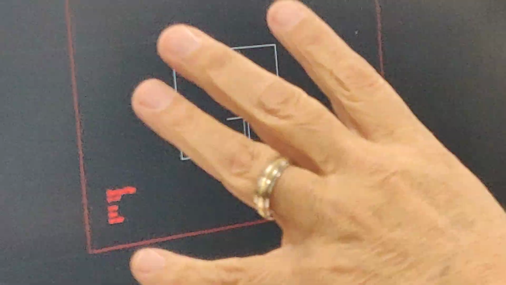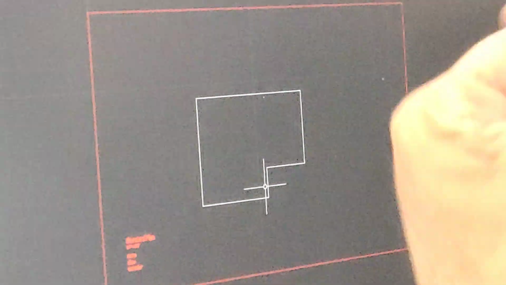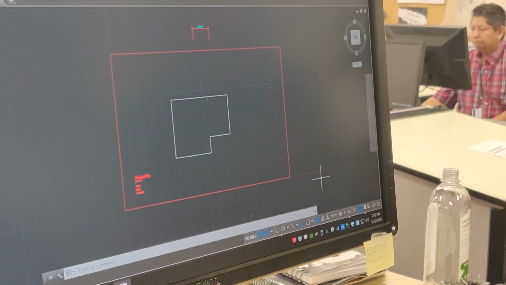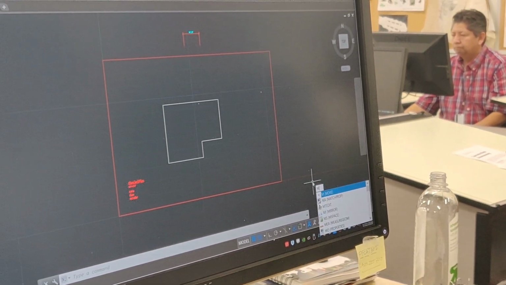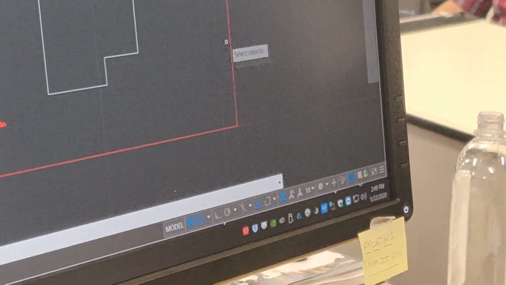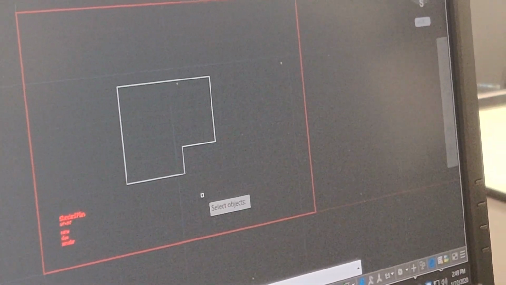That's fairly well centered, but it could be a little bit more centered, couldn't it? Yeah, I'm kind of off to this side, a little bit low maybe, so I'm going to move this thing. To move anything, M for move, hit enter, and then it says select objects. So you can select them one by one. There's a few objects here.